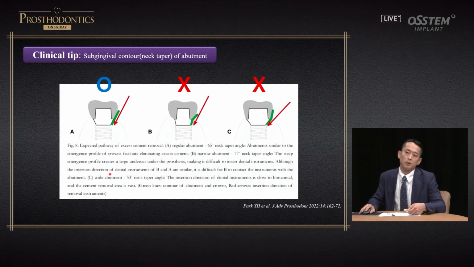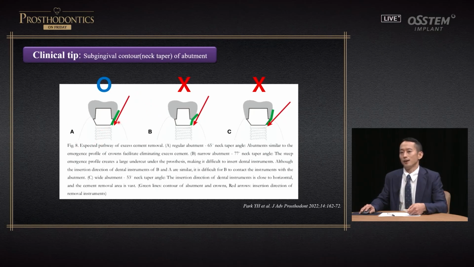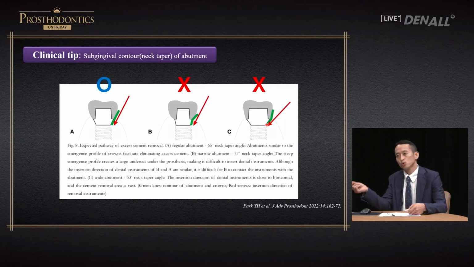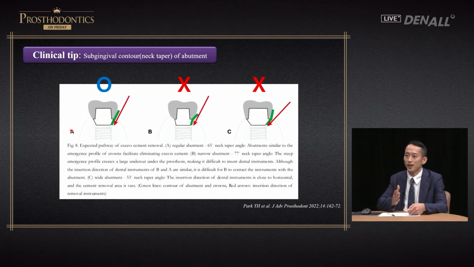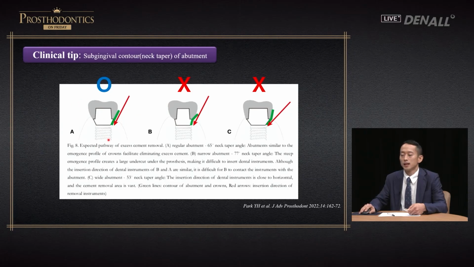This is a study I reported to an academic journal. If all have a subgingival margin, cement removal occurs most easily in A. In the case of B, there's undercut between abutment and prosthesis. The cement removal is not easy. In the case of C, because the emergence angle is too excessive, the cement removal using Explorer is not easy because it goes in horizontally. It does not have good access. For cement removal as well as prevention of food impaction, I believe A option is the best.